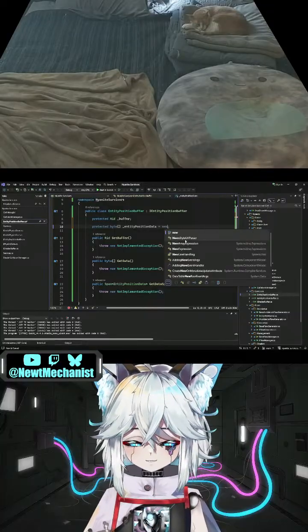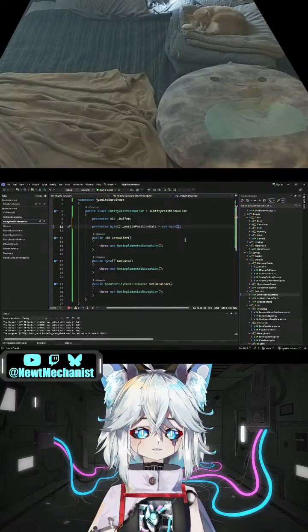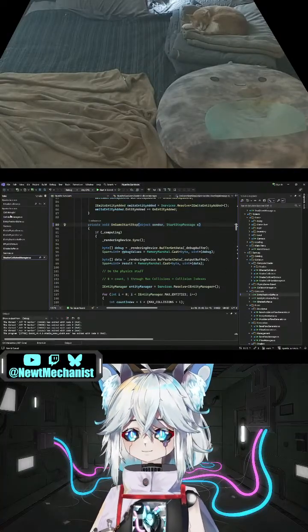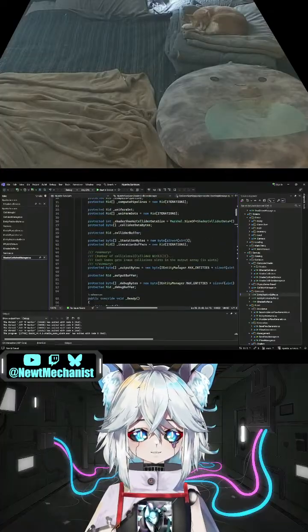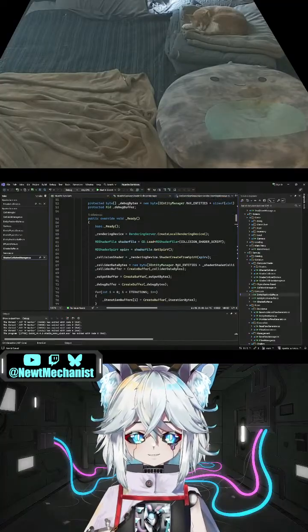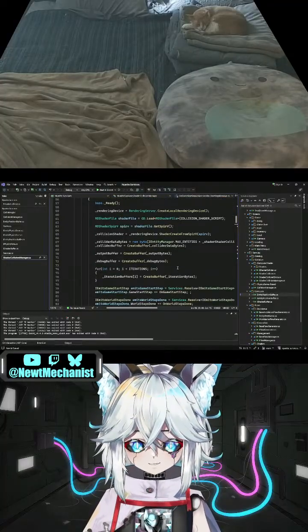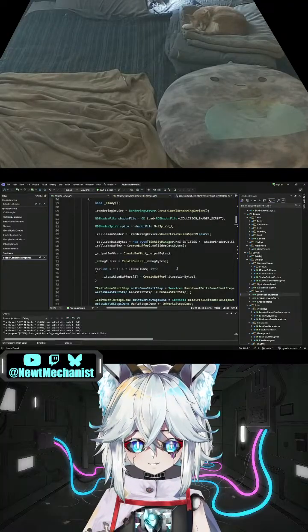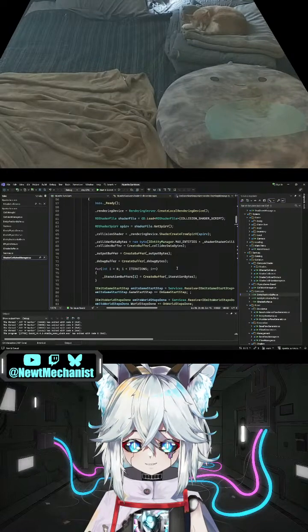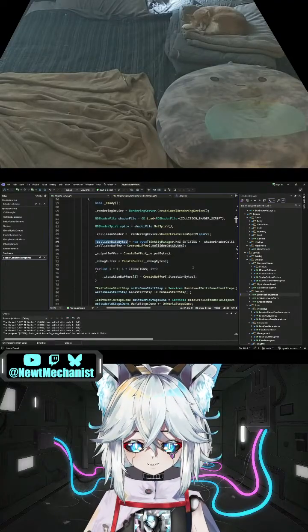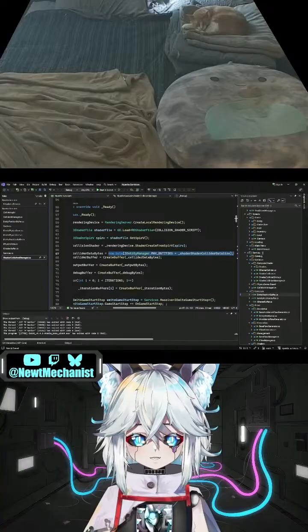Is equal to new byte array, and that is going to be in size. Oh no, that's something we have to do in the creation of it. Right now we're doing it in ready. Where we're creating our collider data bytes, we create this here.